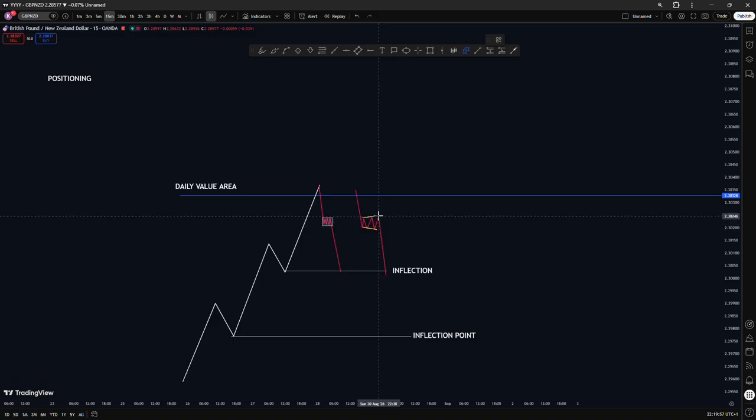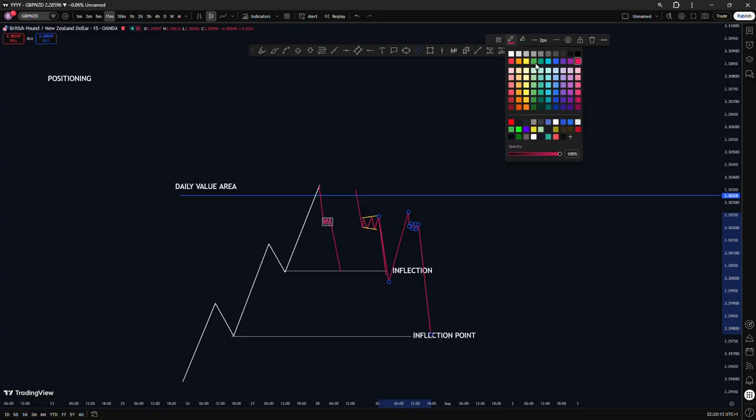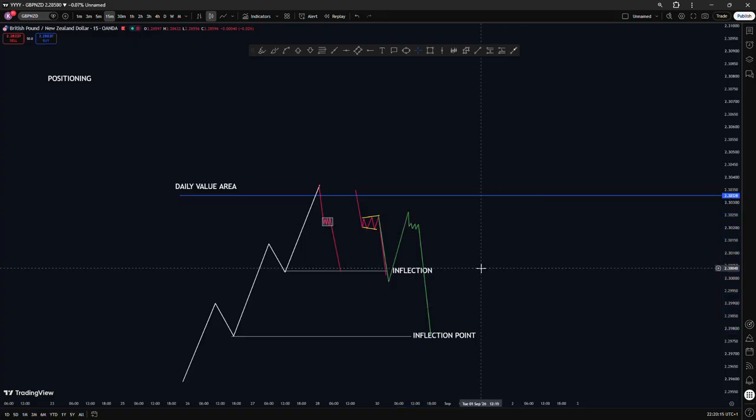Now I'll take this particular one as one section. I want to bring it together. It will be like this now, a V shape, insurance entry. Now my target is down here. Let me change the color to green. So this is what I'm looking for now. Let me put my red line.